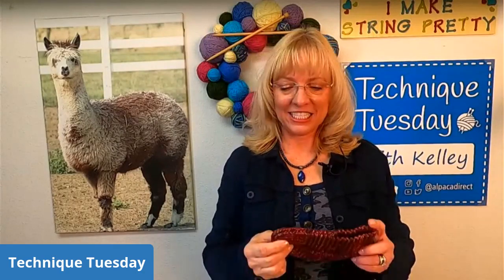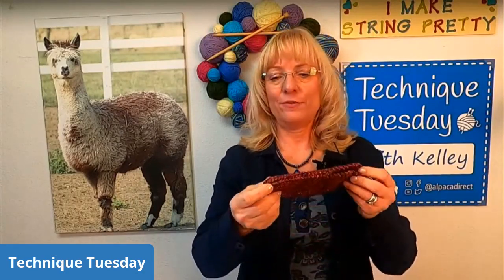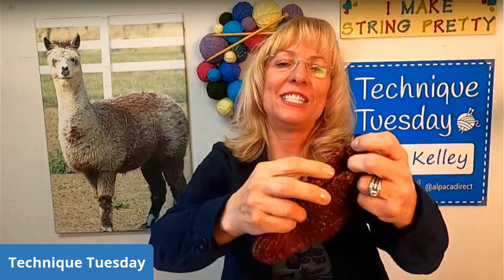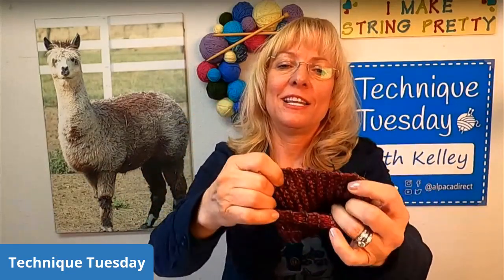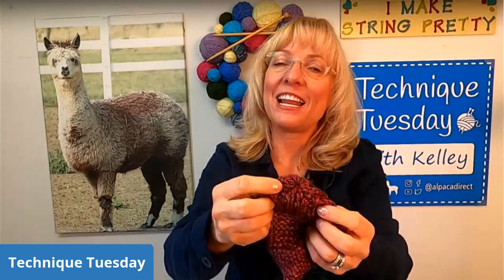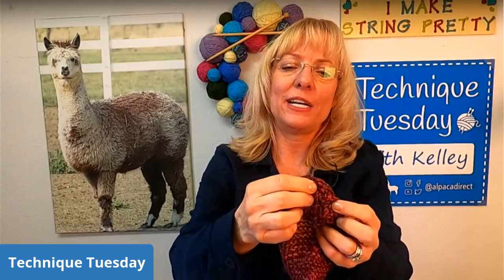Yep. And what it is, you know, those old-fashioned slippers. They have a pattern on Ravelry. It's called Aunt Maggie's Slippers. And it's very similar to, I believe, this pattern. And do you see how it has a garter stitch edge on it? And then it has this toe that's like the top of a hat. You pull it tight and you weave in your ends, much like a top of a hat. But the toe is kind of thick.